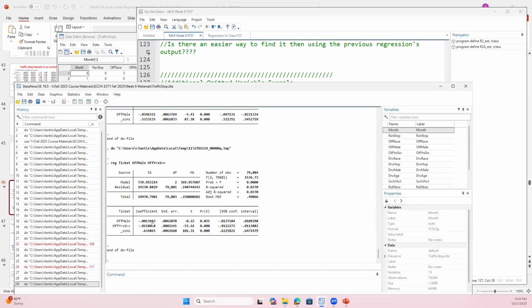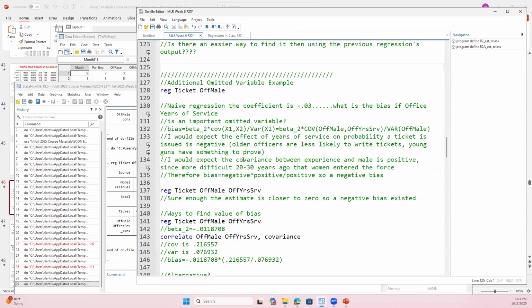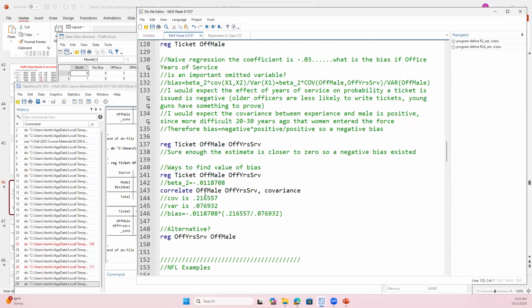So the bias exists when you run the regression without this important omitted variable. You eliminate that bias when you include it in your regression. So if I'm getting a smaller negative value, that must mean the bias was negative. Any questions on that idea? It's a little bit tricky there. And you could go through and find the actual values doing the covariance matrix like we did in my earlier example. I'm not going to take time during class to do that today, but you could work through this and have an additional one.